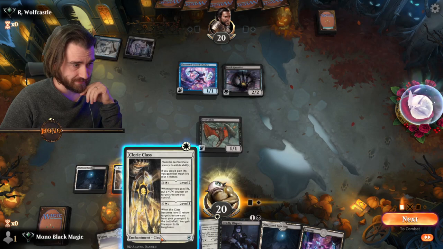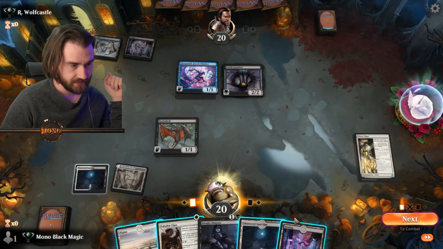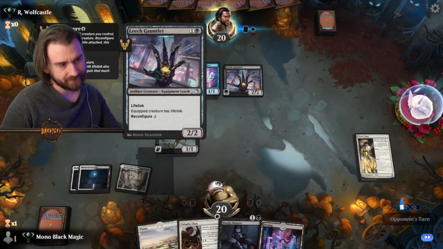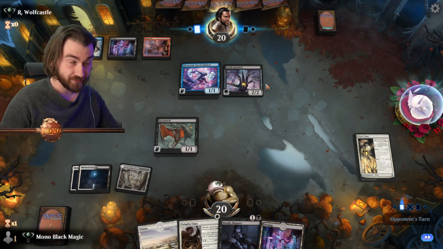Okay. If we gain life, we gain 1 extra life. We'll keep up the deadly dispute here. Yeah, that's gonna be good. Leech Gauntlet. Is this good? I feel like reconfigure sometimes is really strong. There's like a white card which can remove something from a graveyard and has reconfigure. I feel like that card's pretty good.